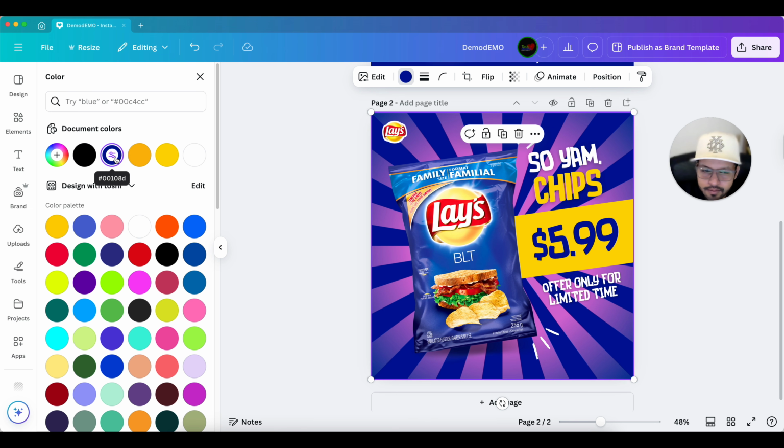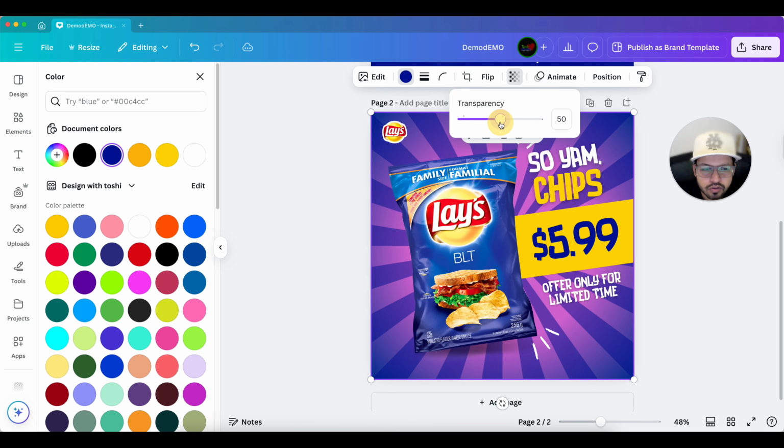So let's select the same color as the background, but as you can see it is not looking that good. In the design we have to create the attention of the audience, means in the text, whatever message we want to convey to the audience, we have to focus there only. Here you can see the background is creating a little bit of confusion between the masses and the background. So what we will do, we will go to transparency, and here we will decrease the transparency of that element which we are adding in the background.